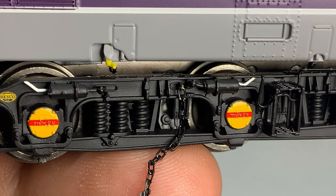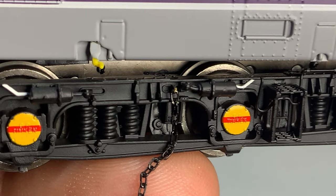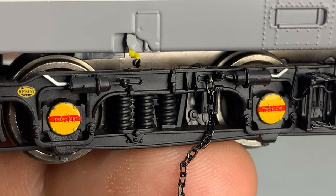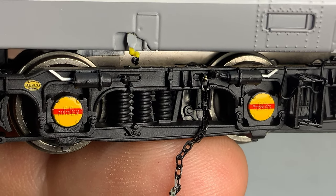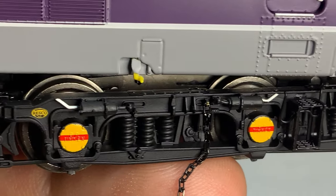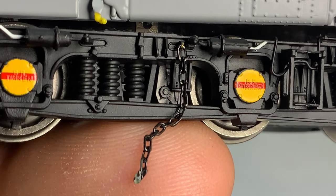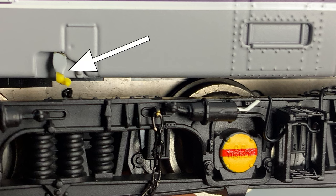One of the things I found to be less than ideal in this model are the truck retention chains. I really like these. I think it's a really good idea. I've got a few other models that have these, particularly brass models, but I think there was a little bit of a failure in the execution here. Let me explain. The way they have these connected to the chassis is here, and that's probably the way it's done in real life. But what that means is if you take off the shell, you have to take off each of these chains, and you have to do it very carefully.